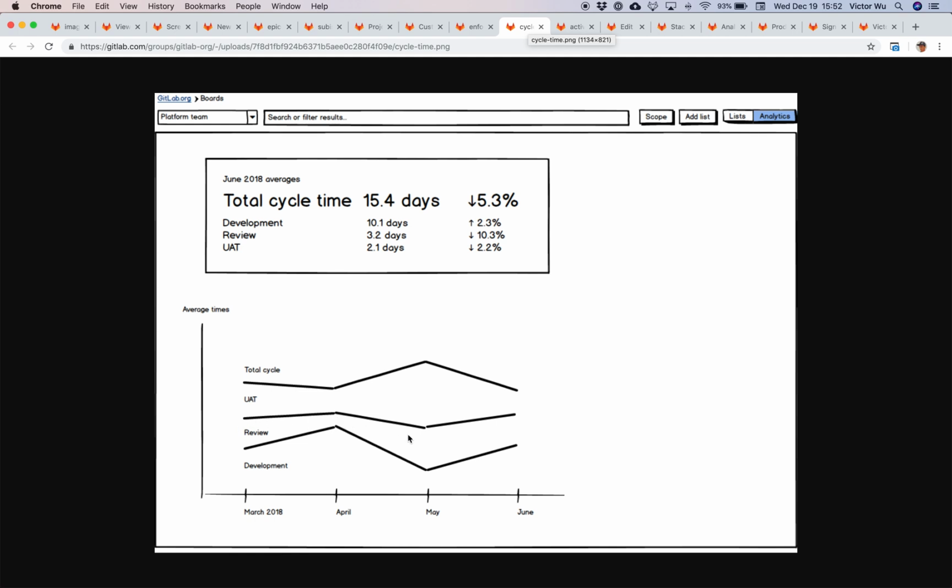And you can see these stages, whether it went up or down. But what's really crucial is that these stages are not something predefined by GitLab. It's something that your specific team has said is relevant to you as a workflow stage in your particular workflow. So this is something very powerful that we're aiming to ship in 2019, and I'm really, really excited about that.